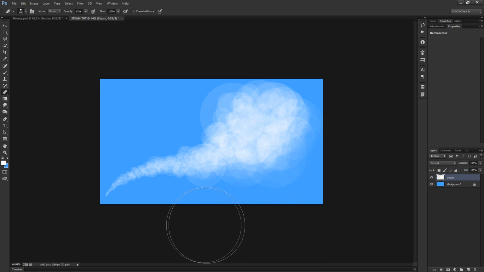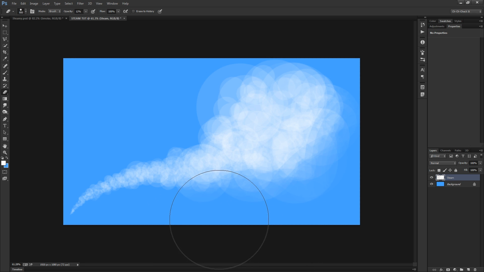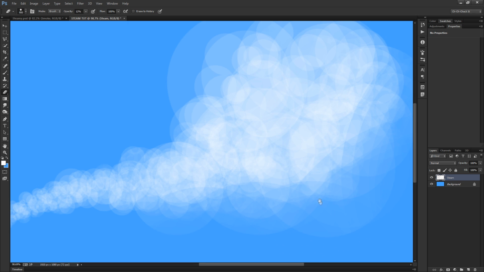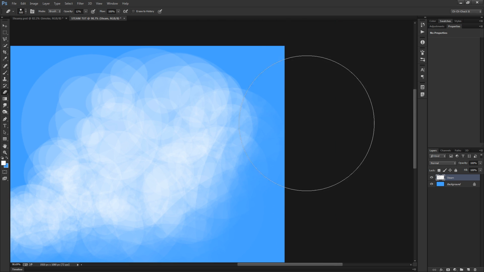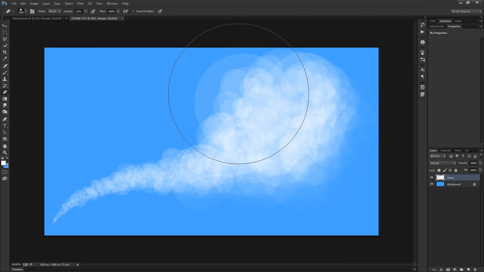And so, when you start fading it out on the edges like that, then you can really focus in on the remainder of the bubble and just do a whole bunch of clicking, going back and forth on those edges, and really make it fade out. And in my opinion, it just creates this really fluffy feeling to the cloud.